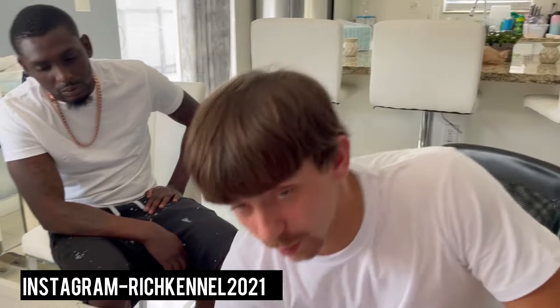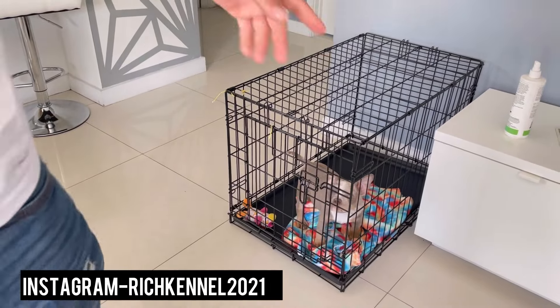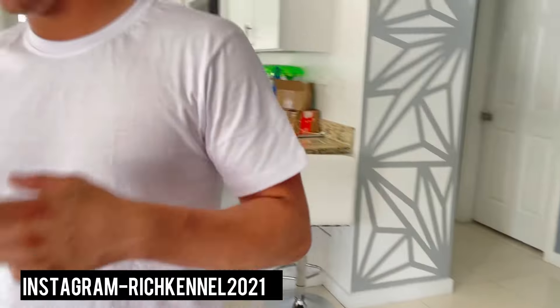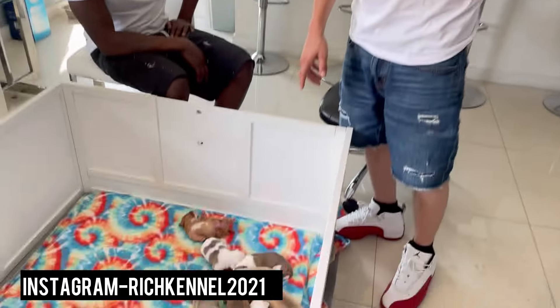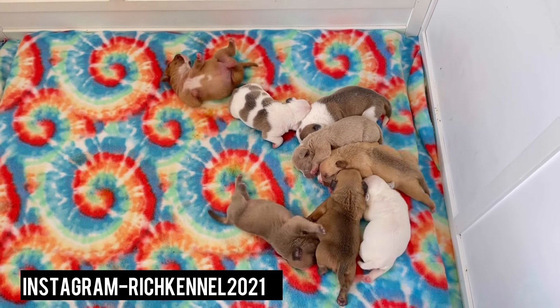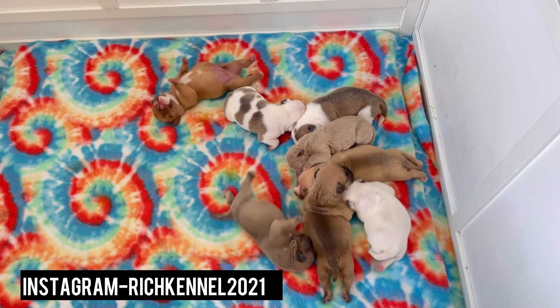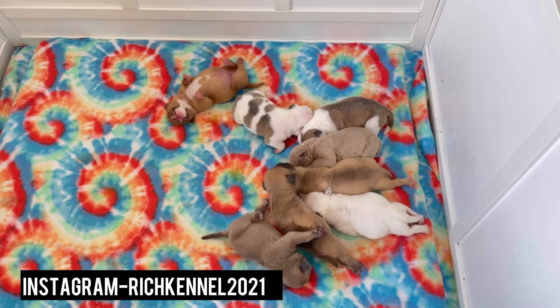That is the crown daughter that we went and picked up — check her out. We'll drop another video of her. She can't go outside yet — she's eight weeks old, as y'all saw in the video the other day. But look at them: there are eight puppies, two females, two males. If you're interested, contact my phone number and we can work some things out. They won't be available or ready for pickup until about six more weeks, so stay tuned.